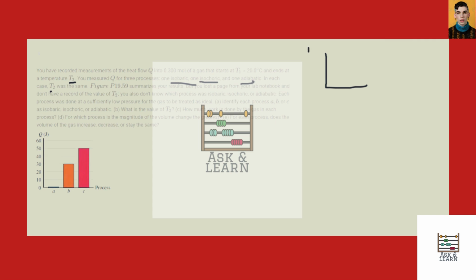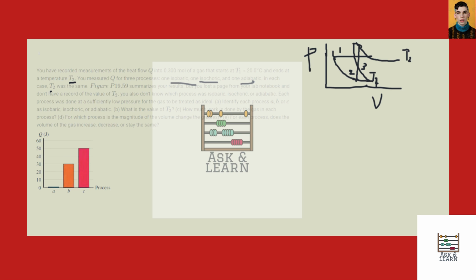So if we draw the PV diagram, this is P, this is V. This curve represents that the temperature is T2. This curve represents that the temperature is T1. And the three processes: isobaric means P is constant, so it's a horizontal line. Isochoric is V is constant, so it's this line. And adiabatic is just a curve. Suppose it's like this, but we do not know the direction yet. Suppose we label this one as 1, the isochoric as 2, and the adiabatic as 3.